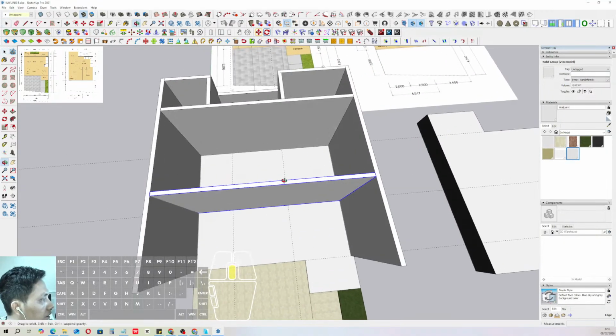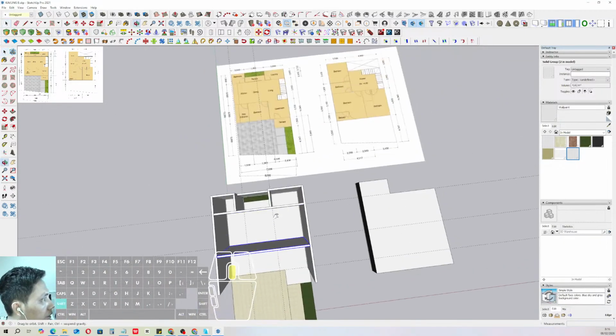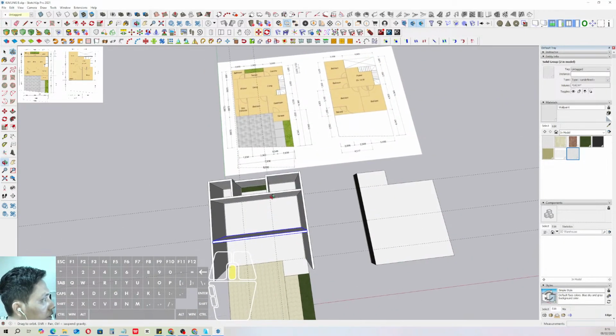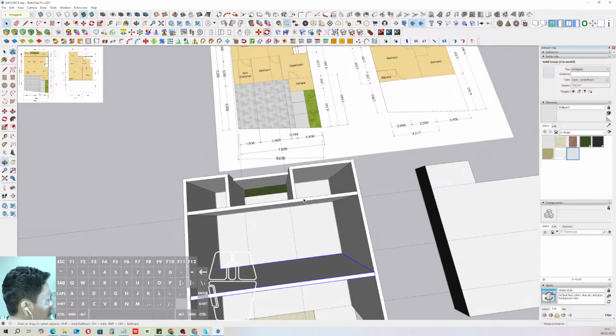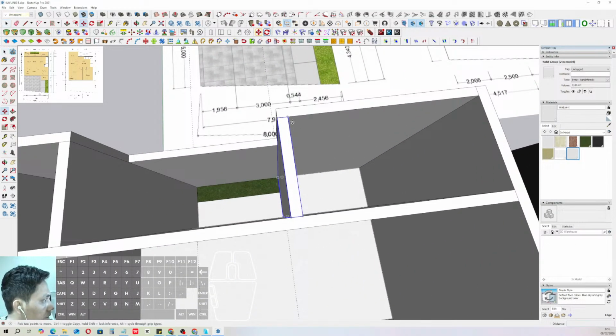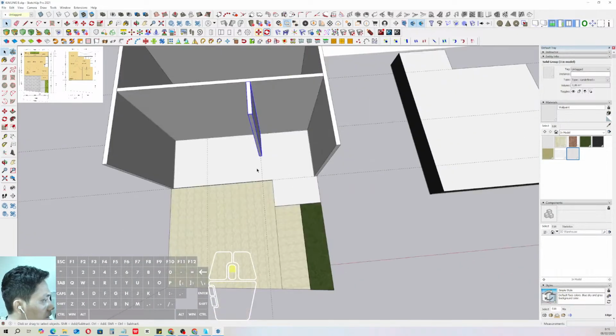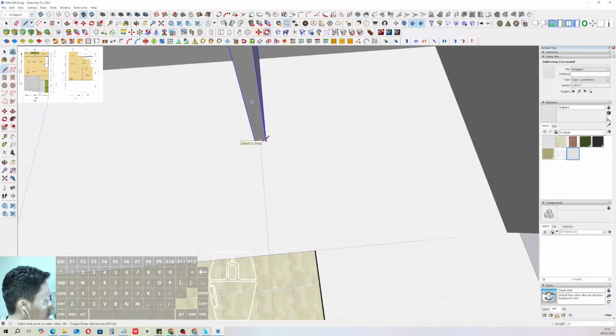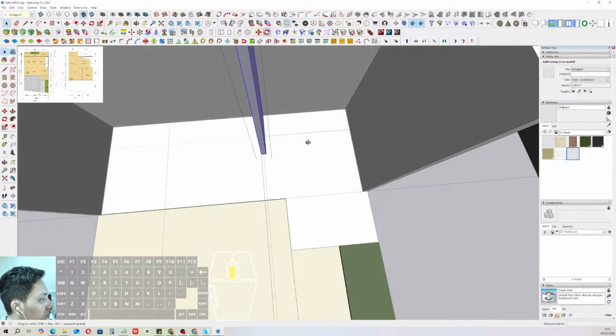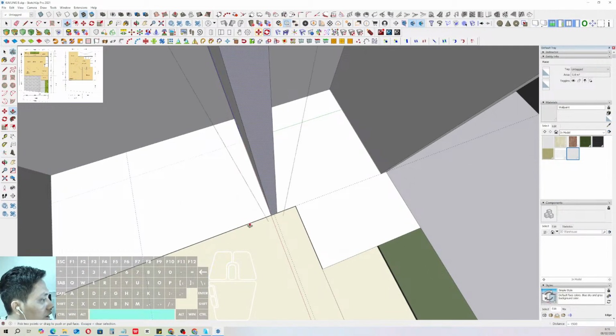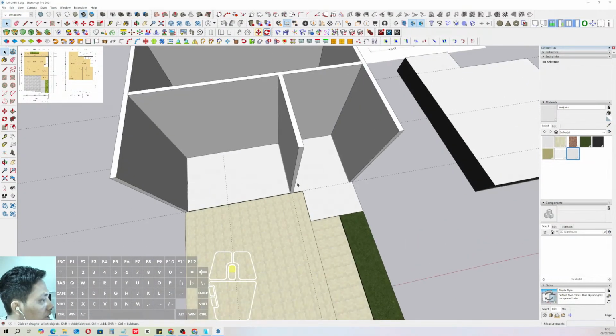Okay, so then we can select move, tap control, and place to this position, this one, and then we can push it again like this.